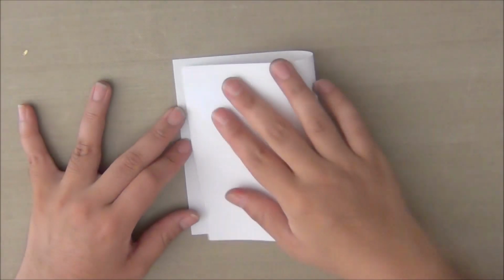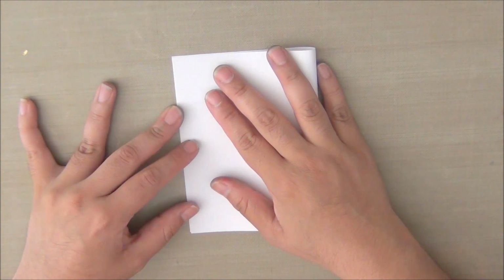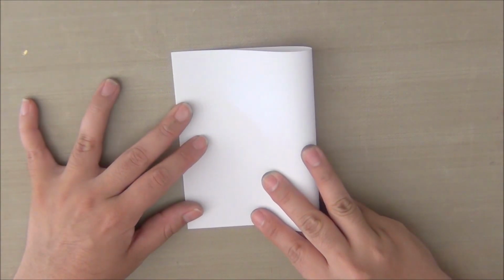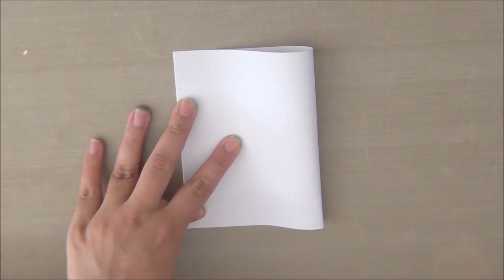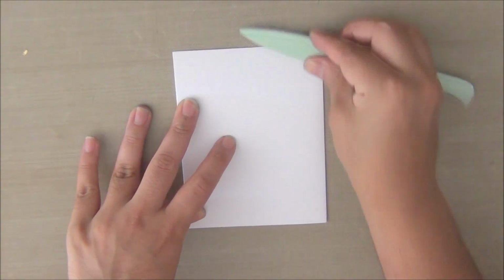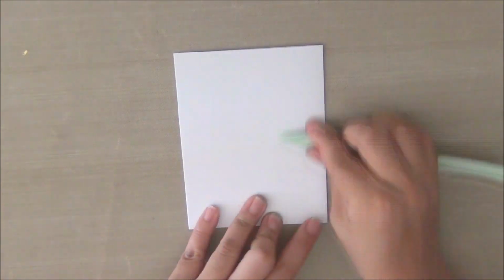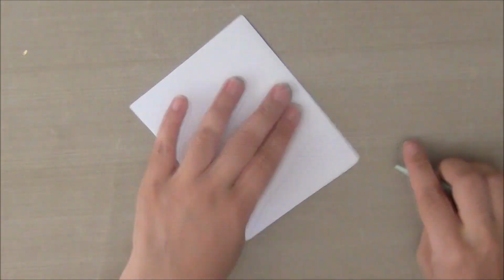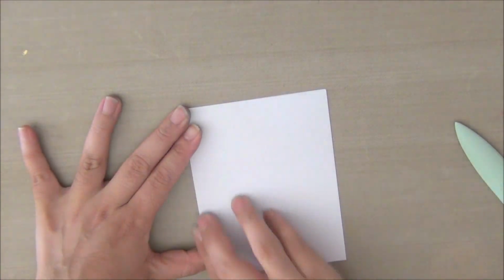Today I'm going to be showing you how to make this very simple cacti awesome card. I'm starting off by folding an 8.5 by 11. I've already cut it in half, and so I'm just scoring the center.